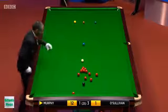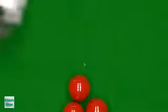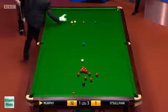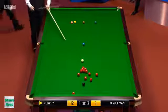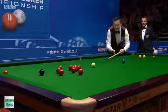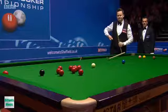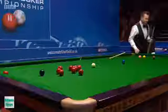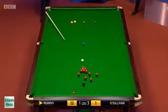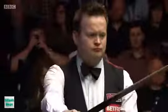Just landed a little bit awkward on that pink, and that just makes this next shot a little bit more difficult. The pot's not difficult, but he's going to run into other reds, so needs to judge this well. It's not a straightforward roll the red in and be on the black nicely. Just got to judge the kiss on the second red.